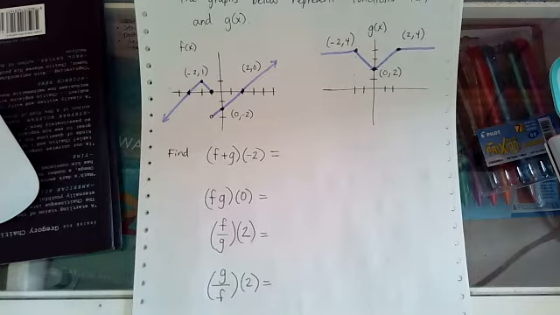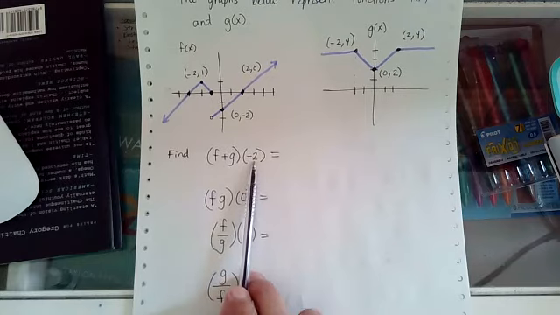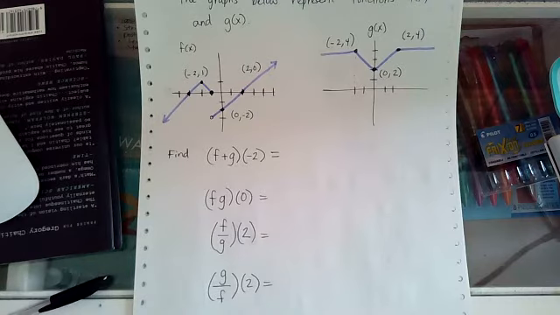Okay, so I want you to think about what has been given to us, right? They gave you 2 graphs which represent 2 functions, function f and function g. You could also call them function f of x or g of x, but because I'm particularly lazy, I like to just say f and g, okay? So we have these 2 functions f and g, and we want to evaluate them at the x value of -2, and then add those outputs or add those 2 y values together, okay?